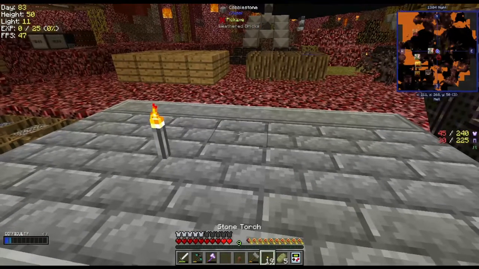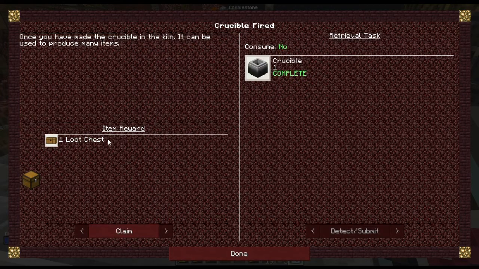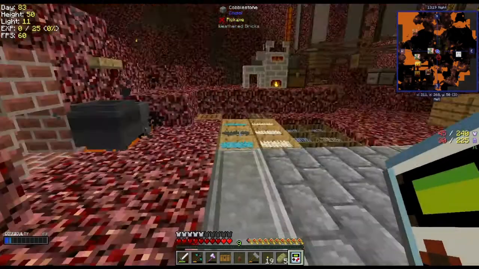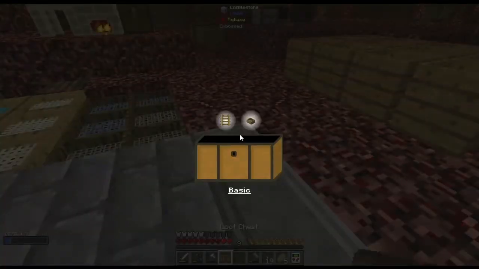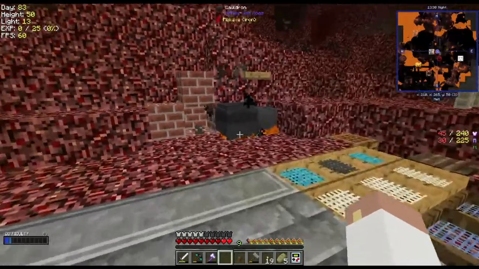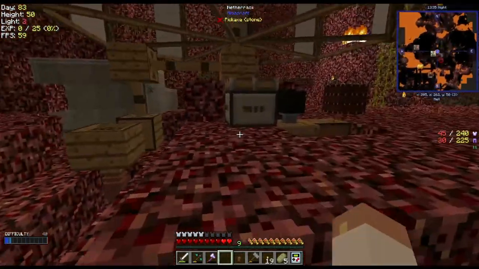But let's check the quest book as we're doing this. So turntable's done. I'll just take the loot chest for that one. The crucible is now done. Claim that. And a planter and a vase. So those are just more items I can make. So I got the crucible. Yep. Let's open our loot chest and see what we got while we're here. A modular cart and a wooden rail. And 2 chests. Not the most exciting stuff, but hey, you know, progression's progression, right?